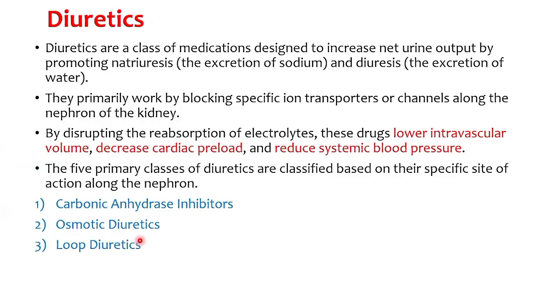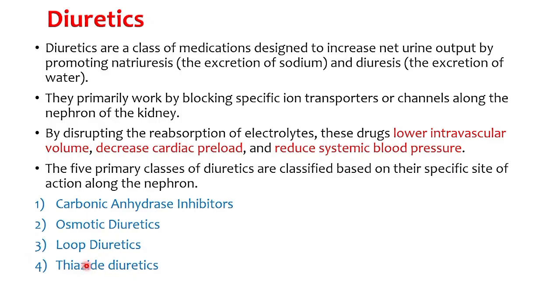We also have our loop diuretics. I mentioned this when we looked at the physiology in the thick ascending limb. Remember our sodium, potassium, chloride co-transporter and the other transporters I mentioned. When you block that transporter, a lot of sodium will be released in urine, and there will be potassium, calcium, and magnesium in urine. I explained how that happens, but we are just going to have a recap of what we have discussed. And also we have the diuretics I mentioned when we looked at the early DCT.